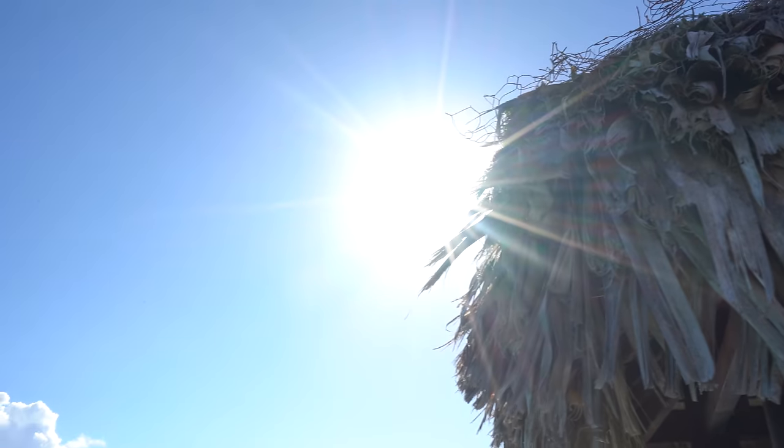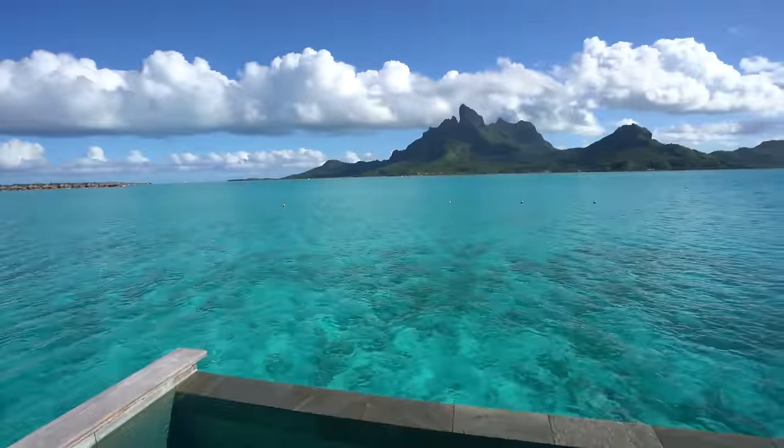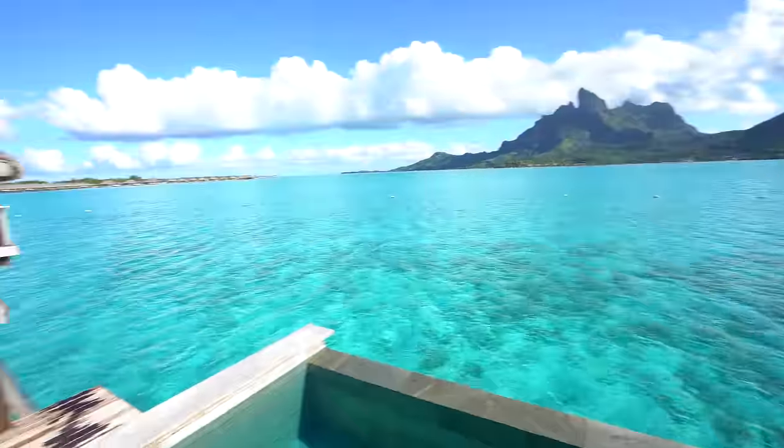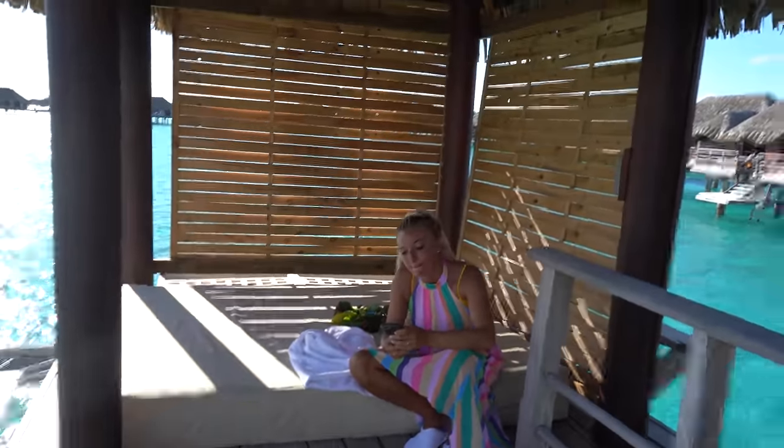But yeah, you guys can see the sun is starting to go down a little bit. We're starting to lose that bright, beautiful blue. It's still here for a little bit, but it's definitely going to start going away soon. I'm excited though. We're going to have a really good dinner tonight. The Four Seasons treated us, so big shout out to them. It's our 4-year anniversary dinner. I'm really excited. It should be fun. And in the meantime, we're just going to keep swimming.